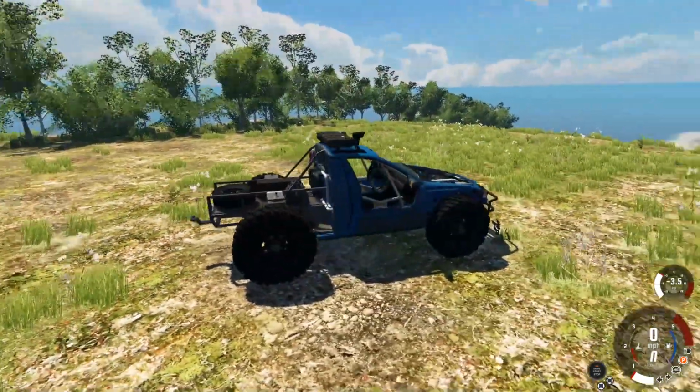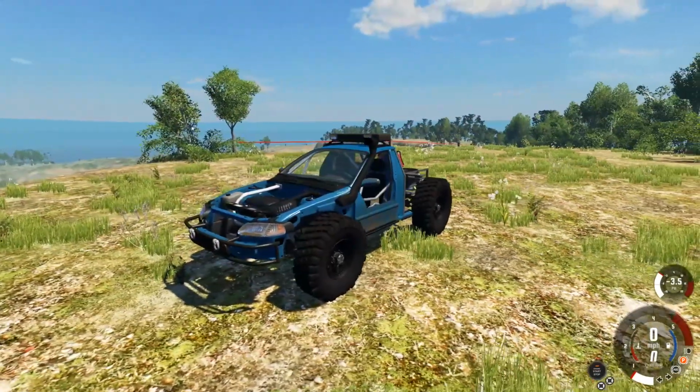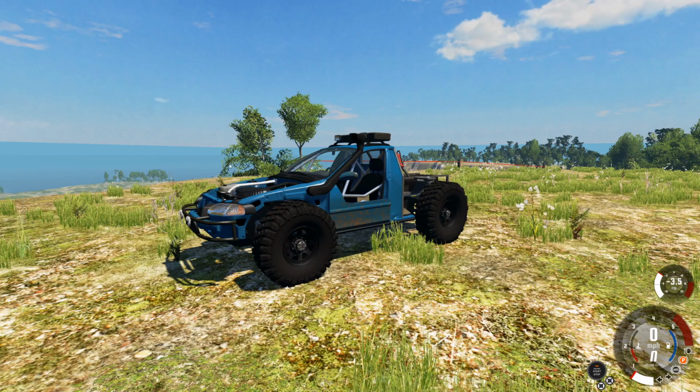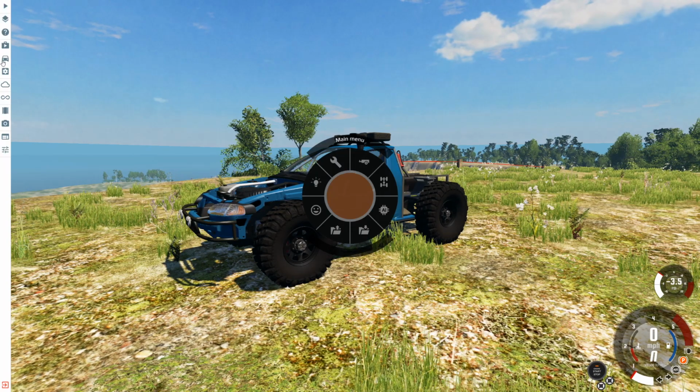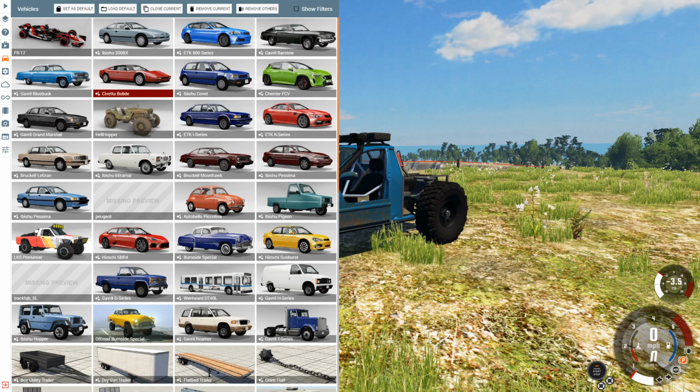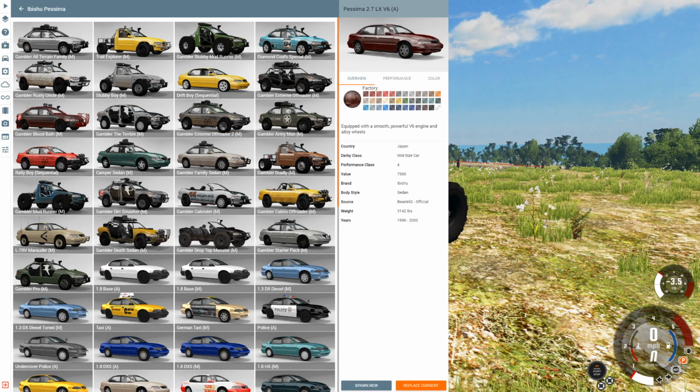And we're here specifically because of the vehicle we're in, which is also noteworthy. I know it's probably hard to actually recognize it, but this is the Ibishu Pessima. This is a modded version, called the Gambler Ibishu Pessima, and this is in the Mega Pack. It's a really great mod with a ton of different Ibishu Pessima variants. We're also probably going to check out the Weird Wheel Pack in this video, which is going to be interesting. But here's the Ibishu Pessima.